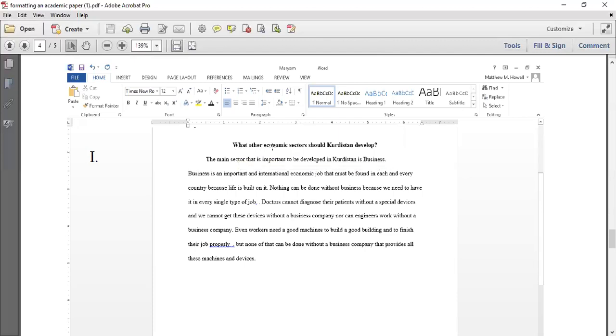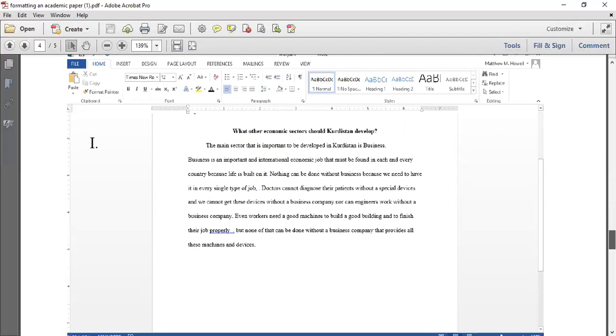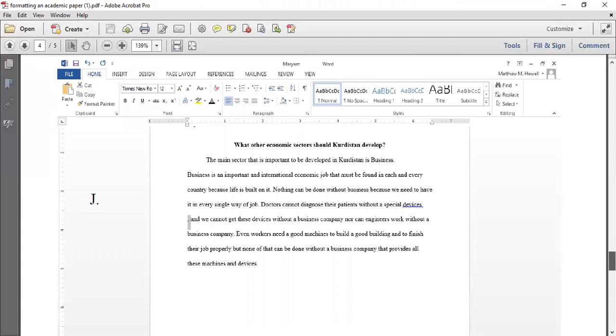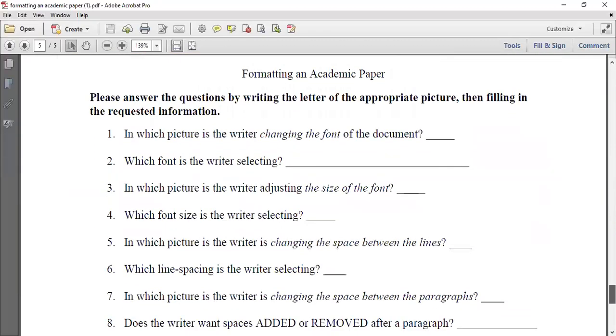But typically the capitalization rules for titles are the first letter of the first word of the title, and then the first letters of all the other important words. So the O in other, E in economics, S in sector, K in Kurdistan, D in develop. You could say S in should too. Typically, we don't capitalize articles, prepositions, or helping verbs. Just another thing to point out, because you're going to have to do that in your formatting exercise.